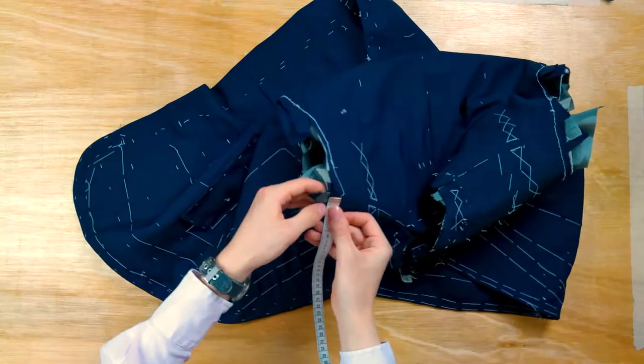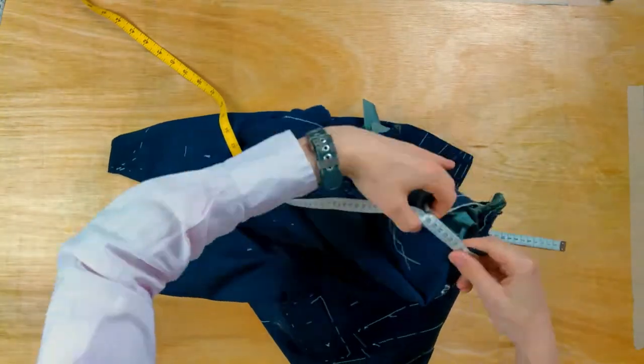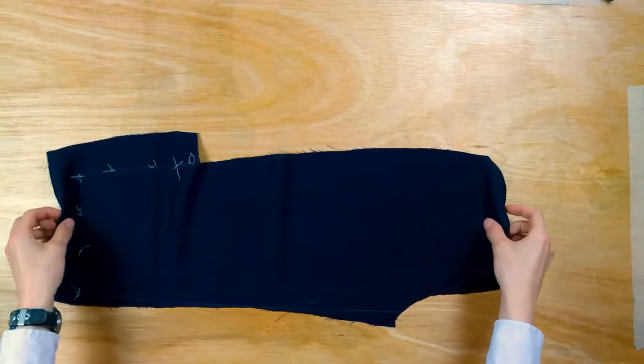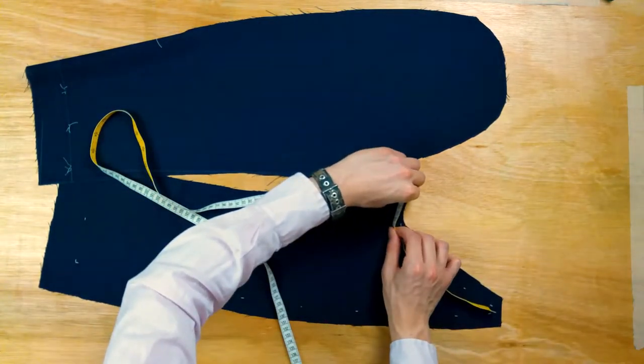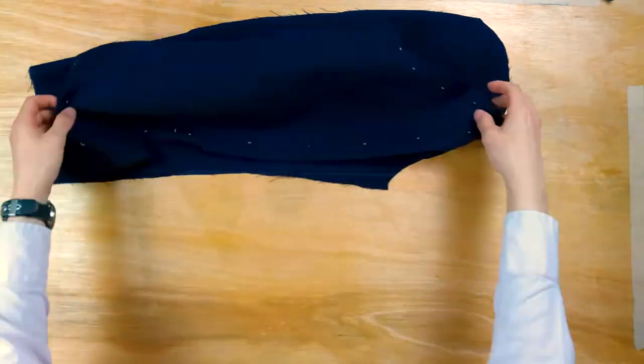Begin by measuring your armhole. Measure around the inlay and seam allowances as appropriate. Then, with your cut-out sleeve patterns, measure those one centimeter from the edges and inlay, making sure that you remember the seam allowances on the edges of the sleeve. You want the sleeve measurements to be around 10% larger than the armhole.